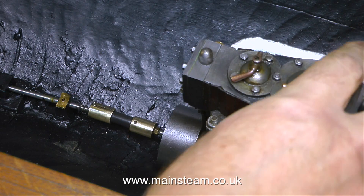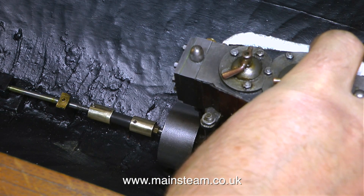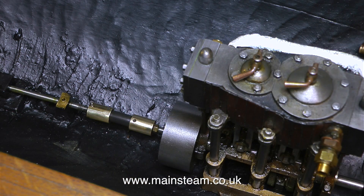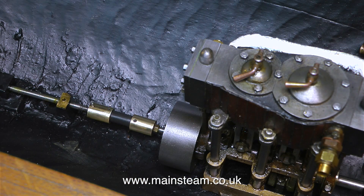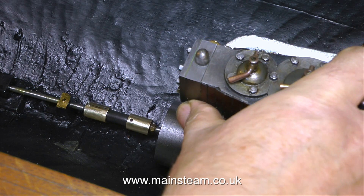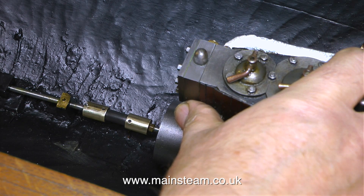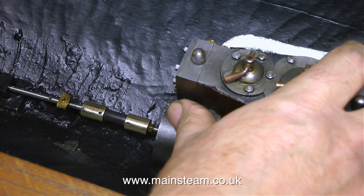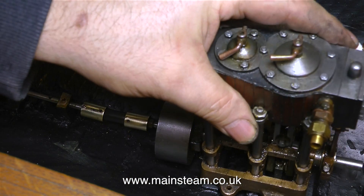Fitted between the engine and the propeller shaft is a flexible coupling, so I'm going to reuse this as there's nothing wrong with it — if it's not broken I don't fix it. The only thing I don't like is that at one end someone has drilled and tapped it to take a grub screw which nips onto the main screw thread of the prop shaft. I personally do not like the idea of a grub screw biting against the thread of a major component like the propeller shaft.